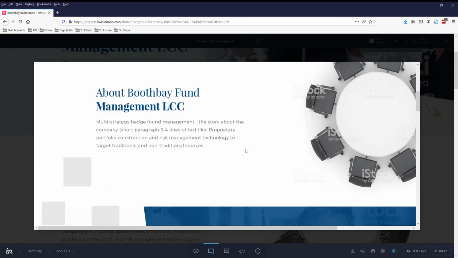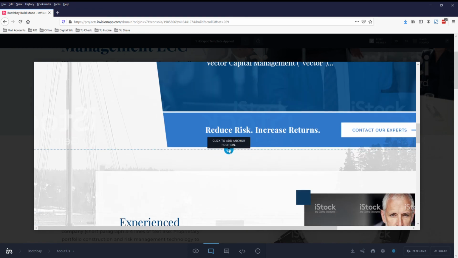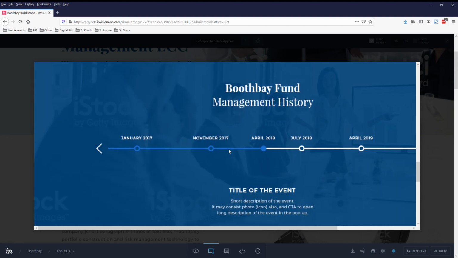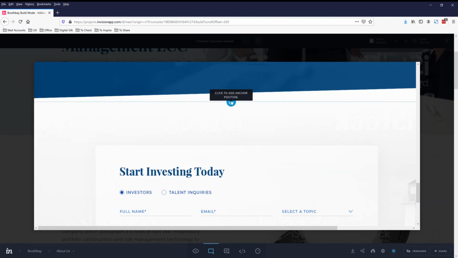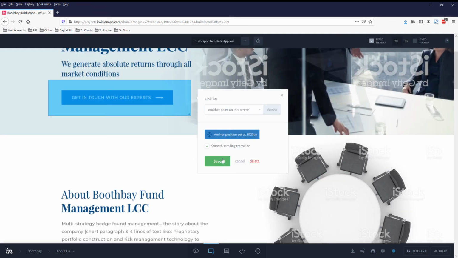So again, we are in a position to set where we want that link to lead, and I want it to be the link to the start investing today section. Let's put it somewhere like this, just to have a bit of white space.